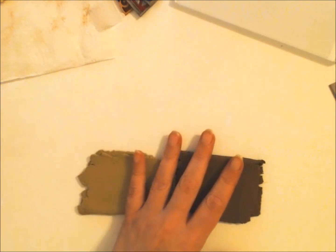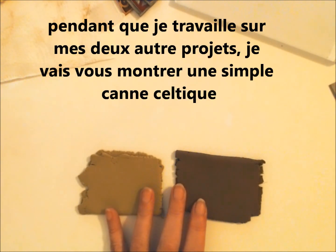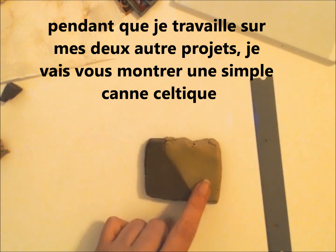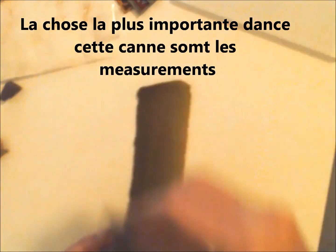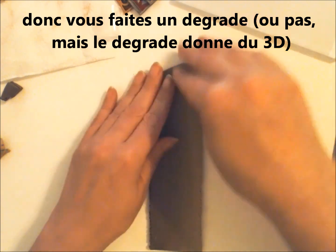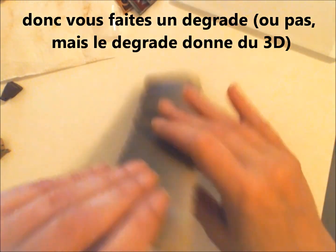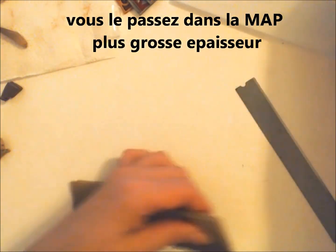As I am working on my two reviews, I thought of not letting you wait too long, so I thought why not show you how to make a simple Celtic knot cane. So what you need is two colors, and you need to make a Skinner blend out of those colors. Then once your Skinner blend is done, you have to actually stack it in 4 on the thickest setting. The cane is very simple.